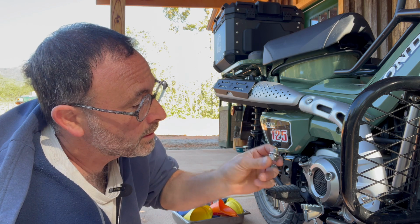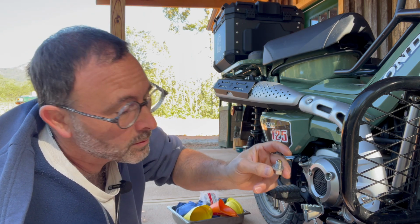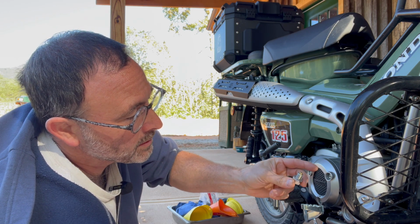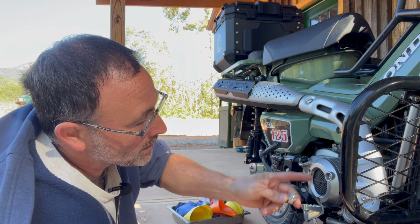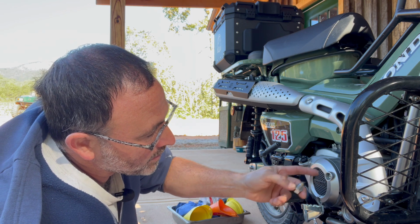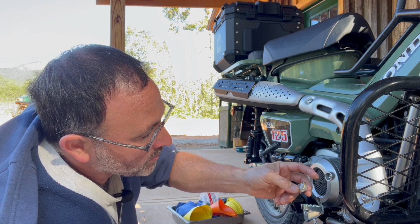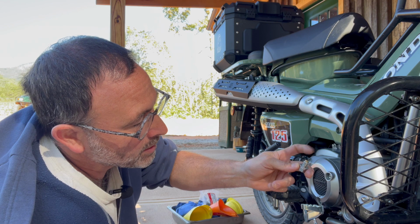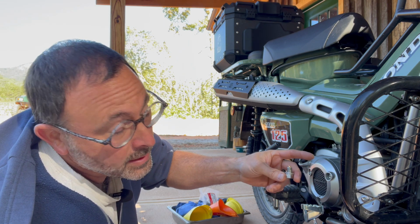Next, we'll go ahead and put in our gold plug. And what I was going to explain to you about the gold plug is that this has a magnetic tip to it. So the theory is, and I guess it's not just quite theory, we'll find out at the next oil change, that any kind of little metal filings or metallic impurities in the oil, or just from the wear of the engine or whatever, will get captured by this tip. So when you change it out, you can clean it, and that way it's not floating around and acting like sandpaper in your engine.